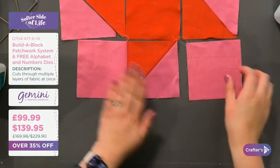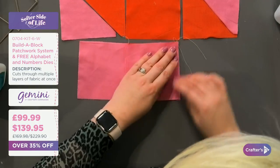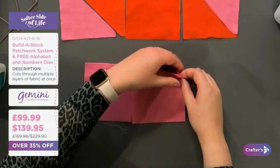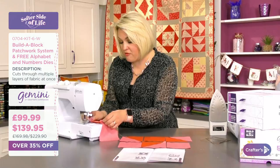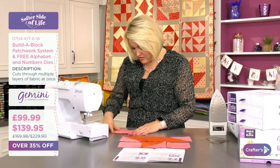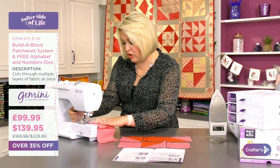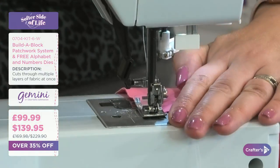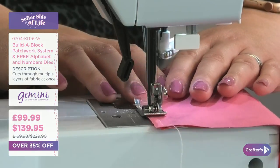So I'm going to press that flat again in a second. I'm going to pop this one on again here, and I just like to do them a row at a time. Take it from one who's just started out here, quilting's really therapeutic, but accuracy is the important thing. And if you want someone to take all of that headache of accuracy away from you, the builder block is absolutely going to do that, right?